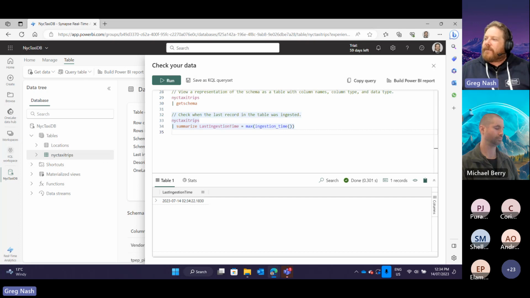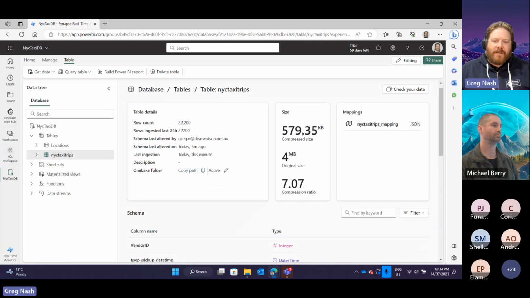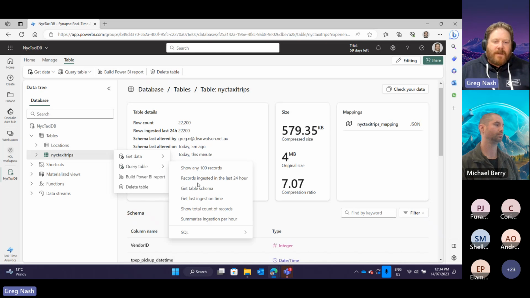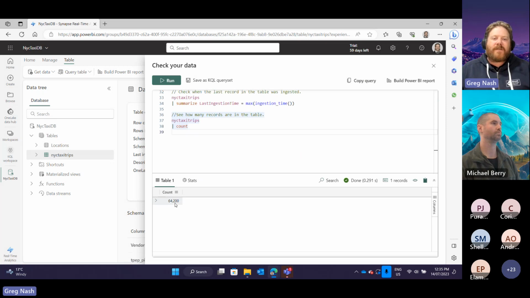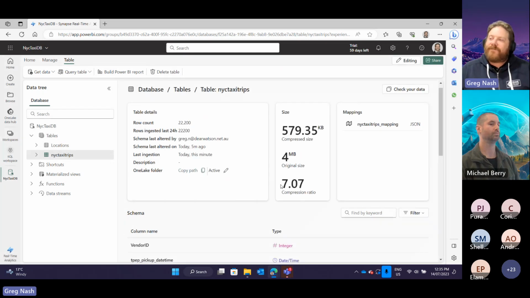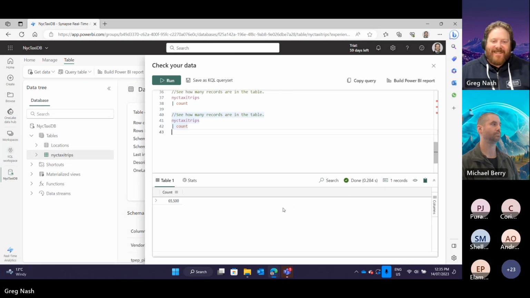The next query in the list of sample queries uses a count operator to tell me the number of records in the table. My expectation is this is going to be getting larger every time. So let's try it. If I go query table and then give me total count of records. So right now there's 64,200. Let's wait a beat. And then do it again. 65,500. Man, we're getting a lot of records quickly. I have to remember to turn this off. Okay, so it's pumping data in. I like it.